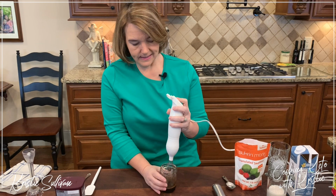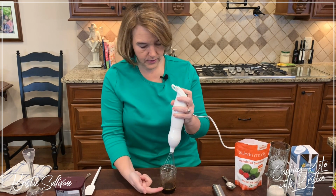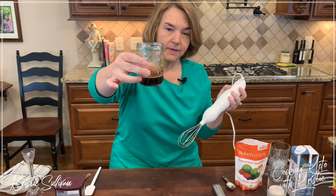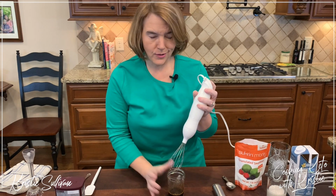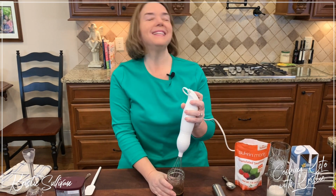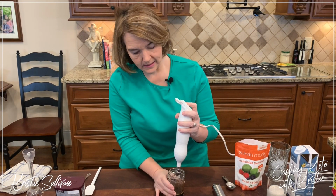So I'm going to start this, and you'll see you have to hold on tightly. But notice where it is now in terms of volume and the color. It's a very dark color, and you'll see there's maybe an inch or so of liquid. Once we start whipping, it's going to get much, much larger. And we're going to go for several minutes. In fact, I usually try to sing a happy birthday song or the ABC song while I'm doing it so that I have a general idea of how long I've been whipping. So watch how it changes.